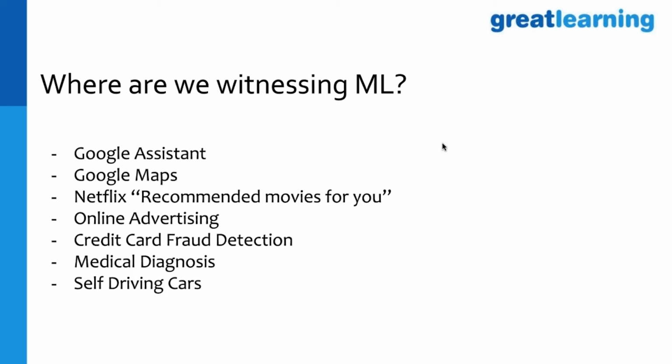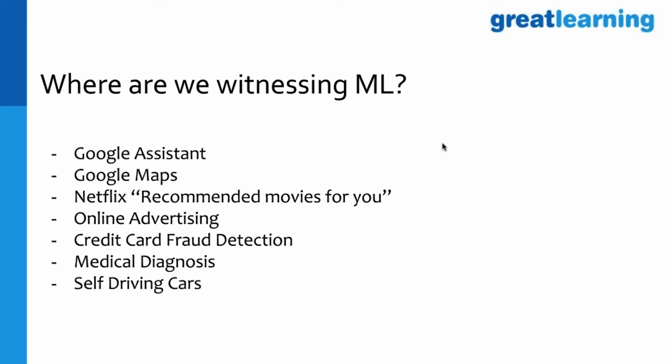So the first example is Google Assistant, right? It sits right in your pocket in your mobile device, and it is continuously learning. The machine is learning about the things that you typically ask, what you want to know on a day-to-day basis, what kind of news you would like to read, how you speak, what kinds of languages you use, all of that. So Google Assistant is sitting right on our Android devices, and it is learning about us day in day out.